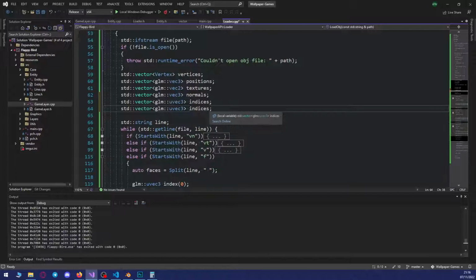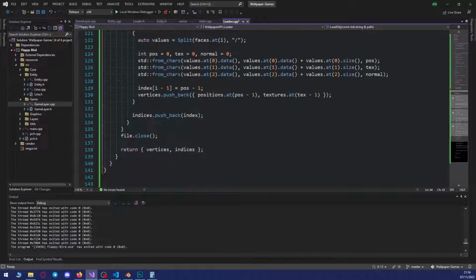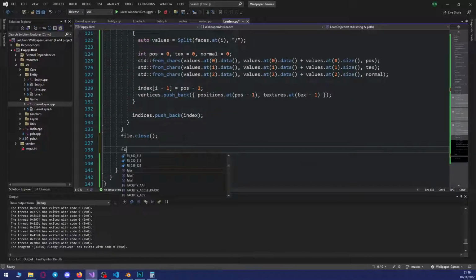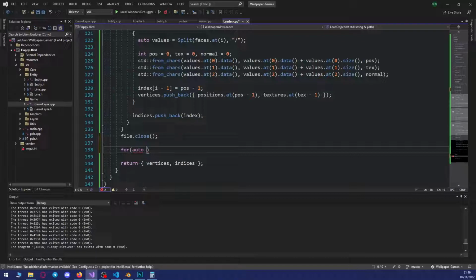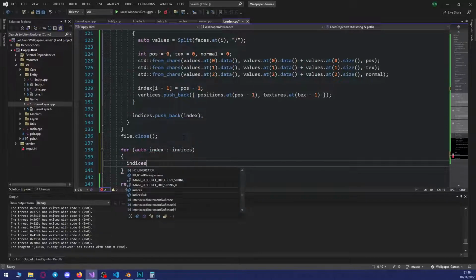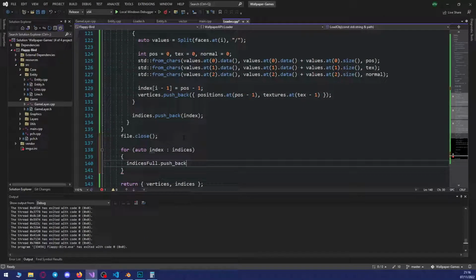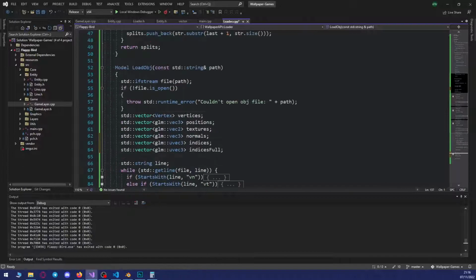This is full. So for auto, push back in, to this.